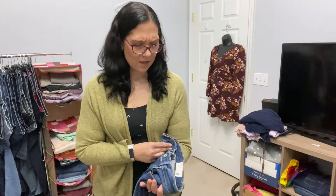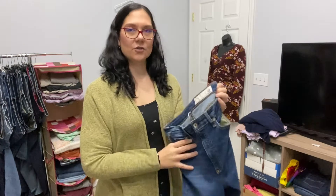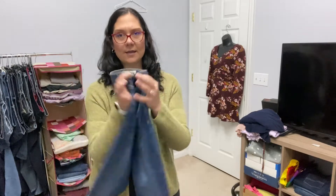My favorite find, I think, are these Rag & Bone jeans. They are Nina High Rise Skinny, size 28. I paid up for these — they were $8. My Goodwill does blanket pricing, so all jeans are $8 no matter what brand they are, so there are very few I would pick up at that price. Normally I go through the jeans on half price or dollar day. I might actually list these myself since they seem like a more current style. I do send a lot of stuff to the RealReal and made a video on how I use it in my reseller business.